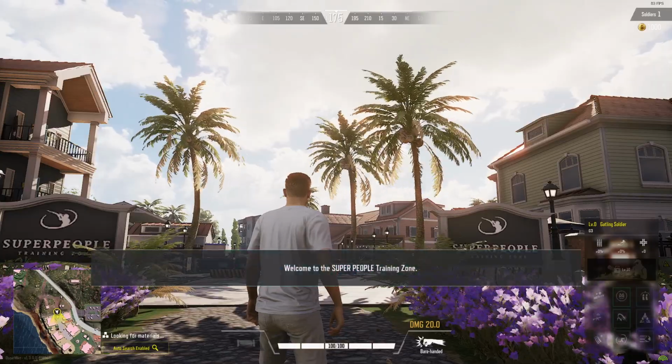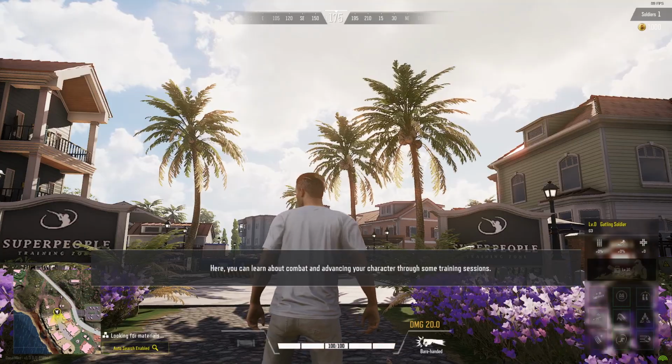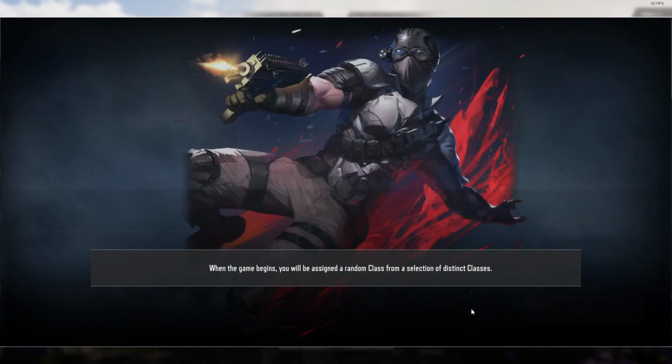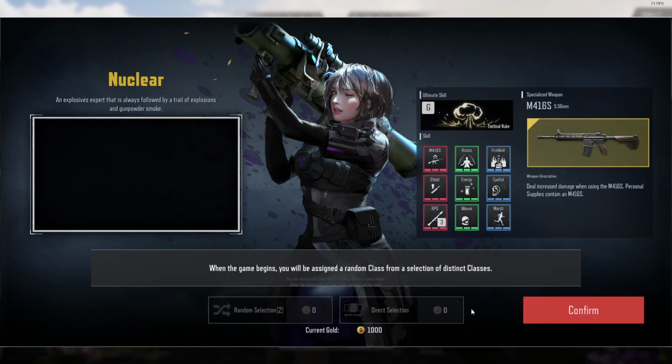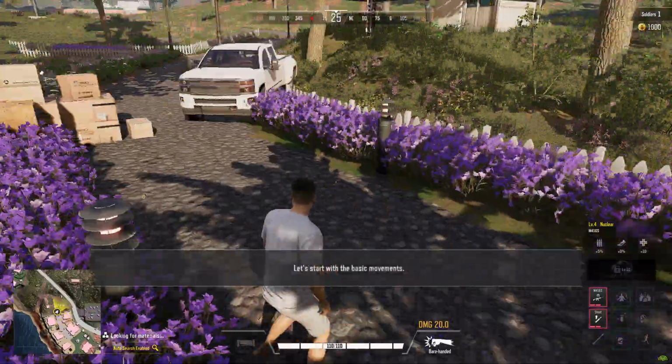Welcome to the Super People Training Zone. Here, you can learn about combat and advancing your character through some training sessions. When the game begins, you will be randomly assigned a class from a list of distinct classes. This time, you are the nuclear. Let's start with the basic movements.